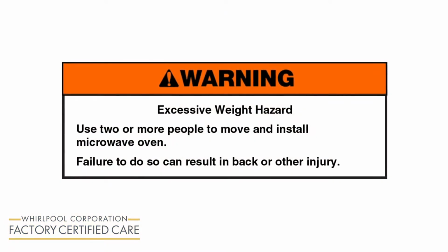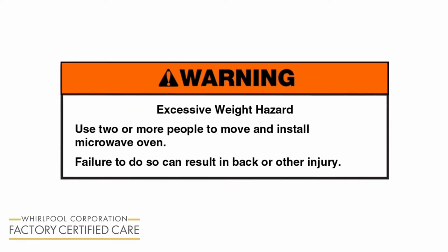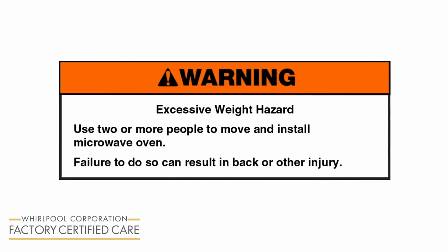Warning: excessive weight hazard. Use 2 or more people to move and install microwave oven. Failure to do so can result in back or other injury.